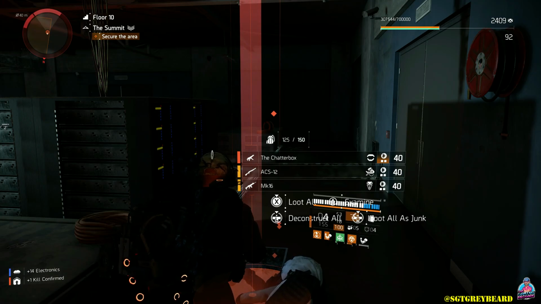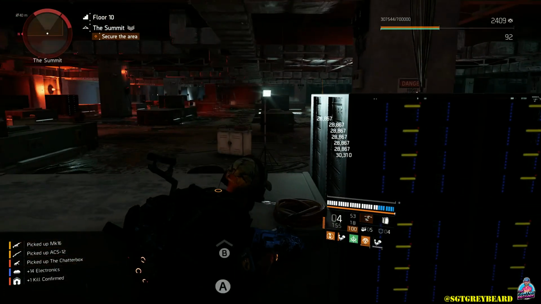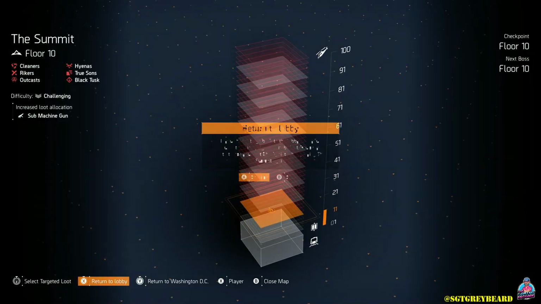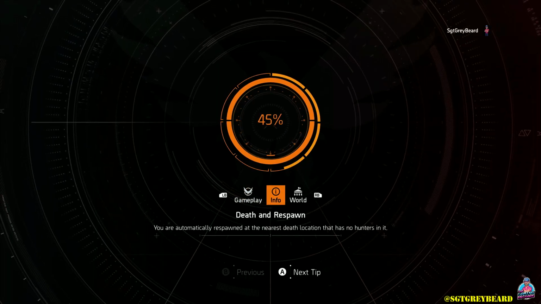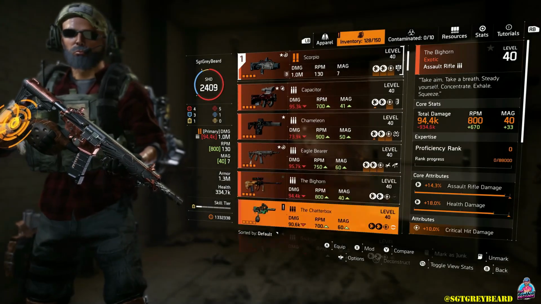Now, one thing I want to mention, because the Chatterbox is the SMG I just picked up, is this is one of a few items in the game that have to be crafted before they get into the general loot pool. A few others are Ridgeway's Pride, you also have the Nemesis, and I will leave a link to how to get those in the description down below as well.